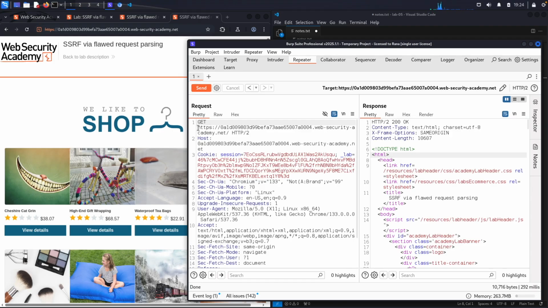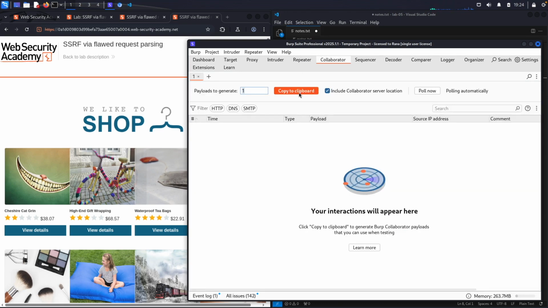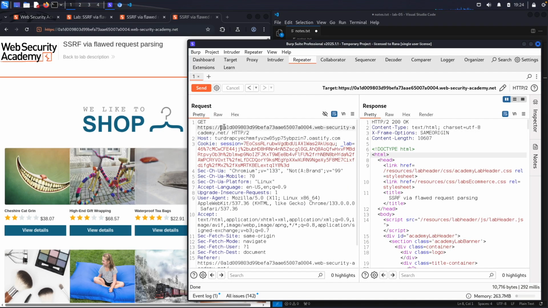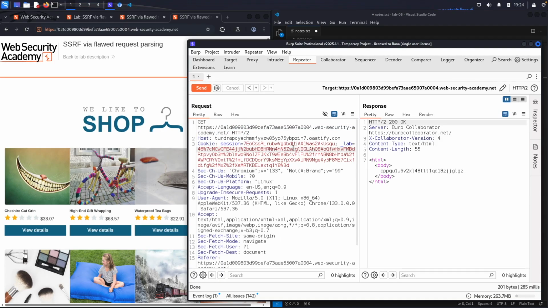So the application may be checking this one, and if this one is valid, it forgets about checking this one. So we're going to go back to collaborator, copy to clipboard, go back to repeater, and now change the host header, assuming that we have the correct one over here in this request line. Hit send, and we do not get a timeout. Interesting.